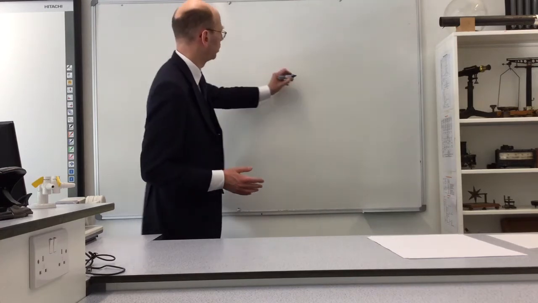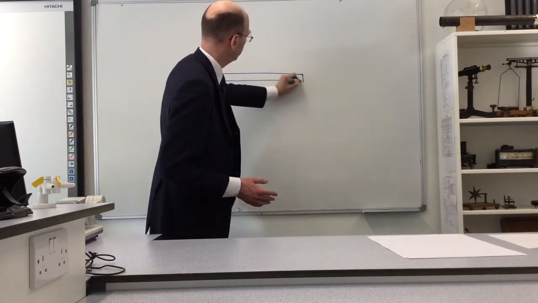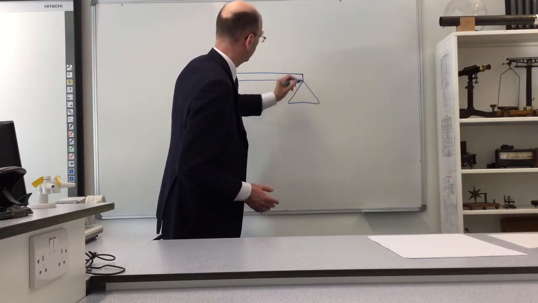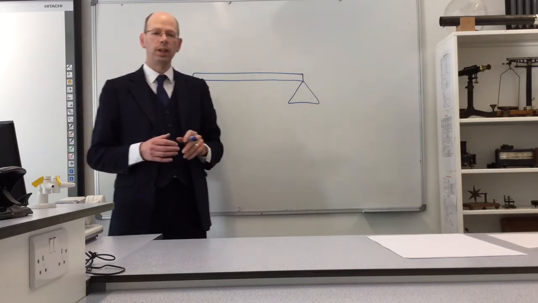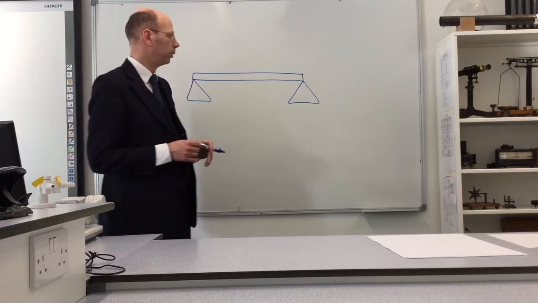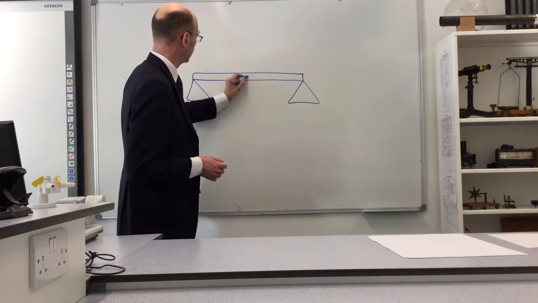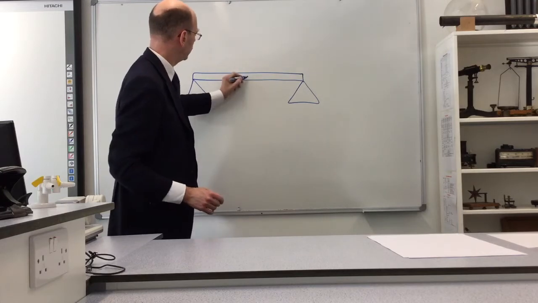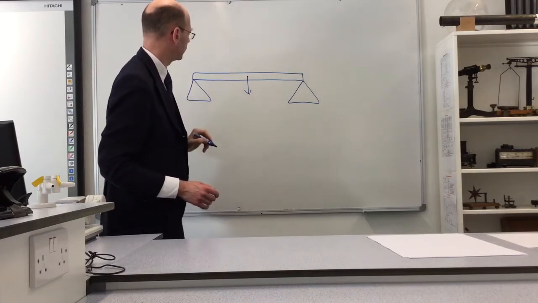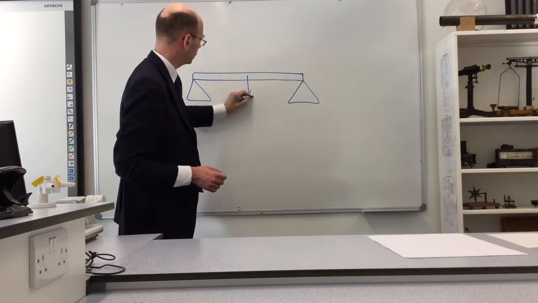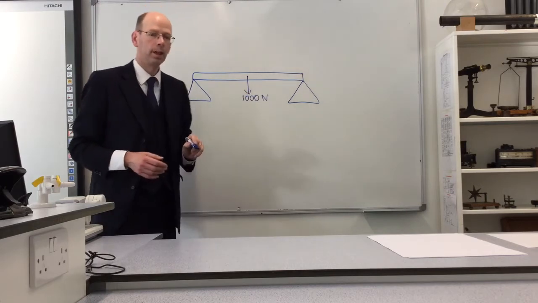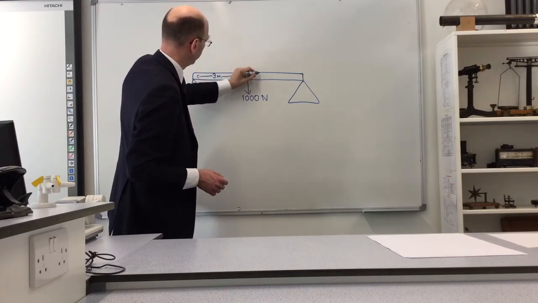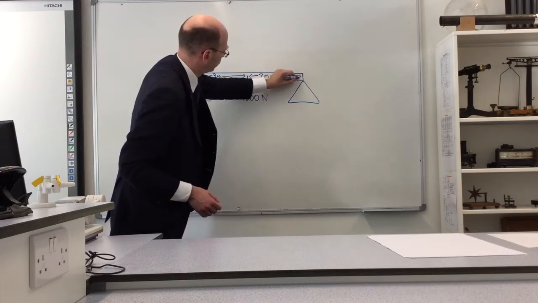A good example of this would be a simple bridge. Let's imagine we've got a simple bridge like this with supports on either side. We now know that it has a center of gravity which is where the weight of the bridge is thought to act. Because it's symmetrical and even thickness, the center of gravity is going to be right in the middle. My bridge has got a weight there, let's suppose it's 1000 newtons, right in the middle. And let's imagine my bridge is 6 meters in length, so there's 3 meters on either side of the center of gravity.